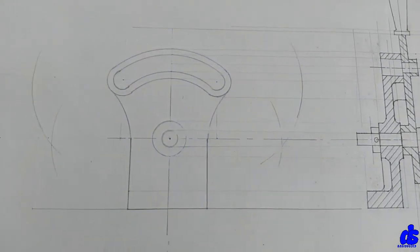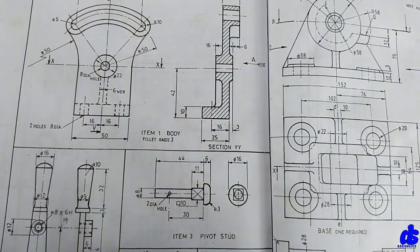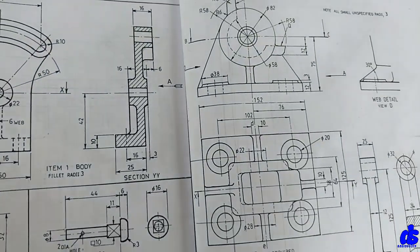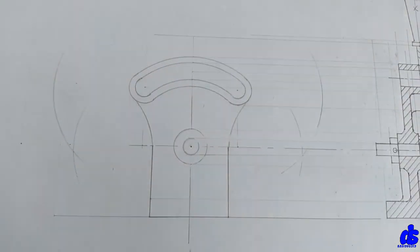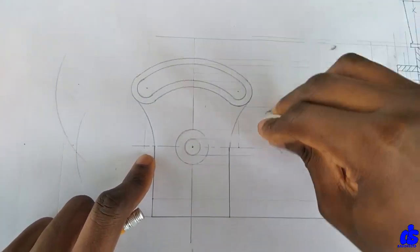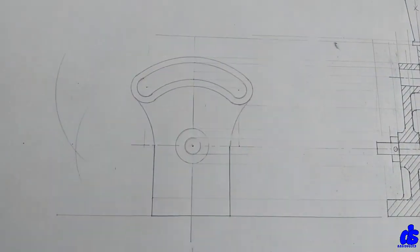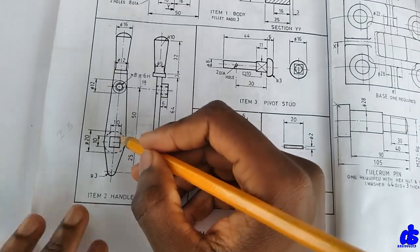Alright, let's move on to the front elevation. Now we are going to attach, I'm going to draw this handle at this point. Then this point, this pivot start and this collar also go in. So let's start. Let me clean these lines. Right. So I'm going to begin by first drawing this, the handle.